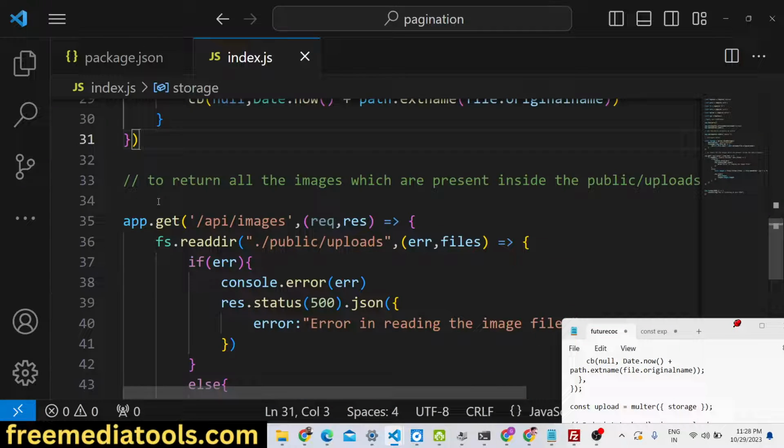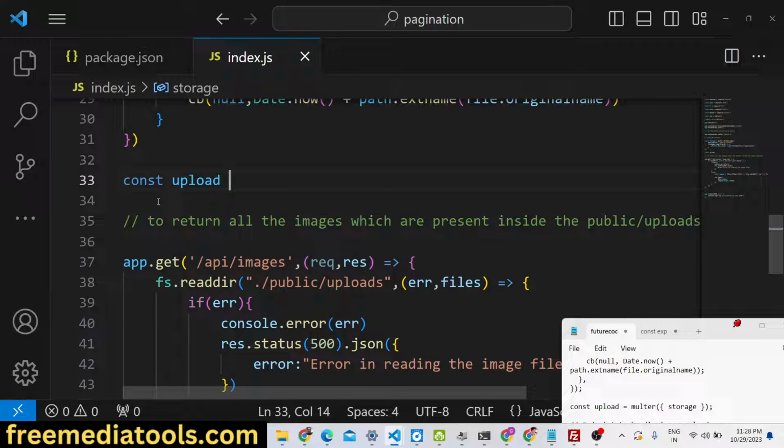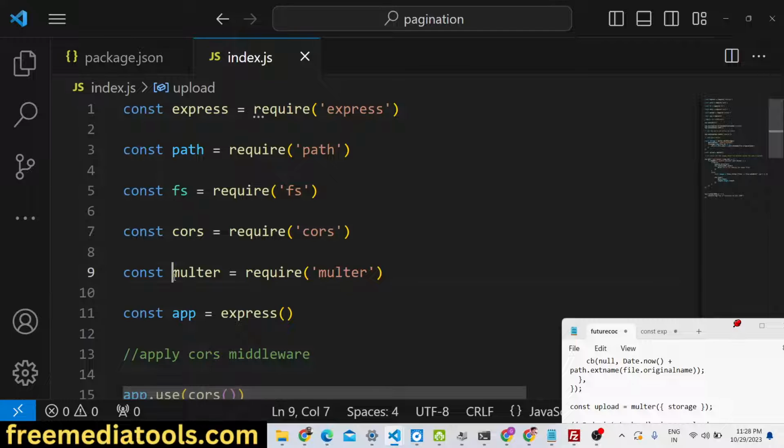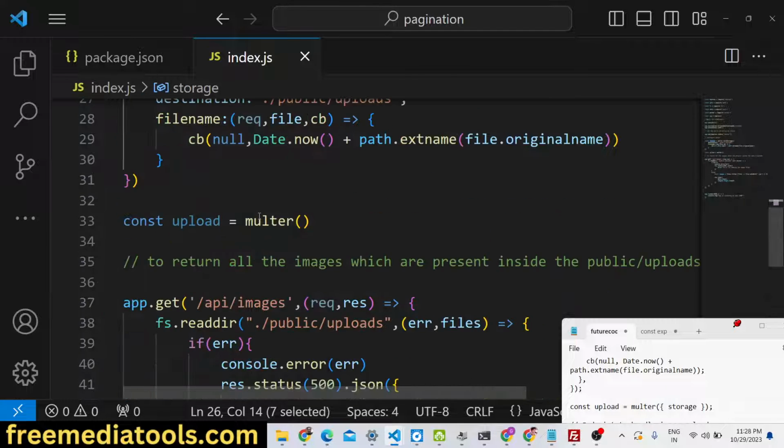Now we just need to make a variable upload, call the Multer constructor, guys, that we imported right here, and here we need to pass the storage object, like this. So that's all, guys, that we need to do right here.